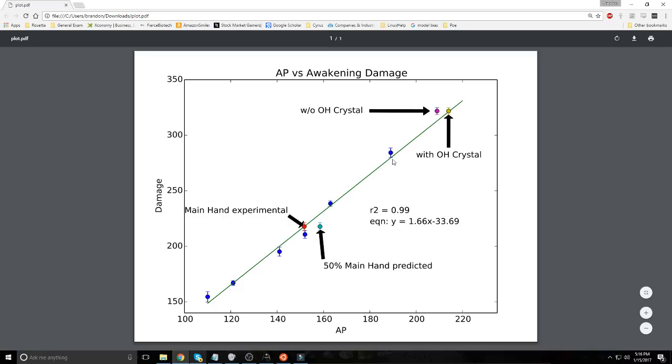I will note that all critical attacks were removed from this data set. Critical attacks were detected either with a critical hit notification or if the damage was significantly above the normal standard deviation.